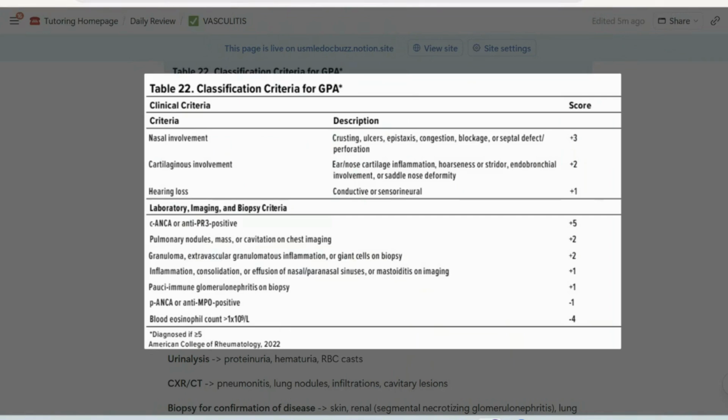Okay, I want you to look at it. It looks kind of like an elf, right? But even that's considered here, right? Hearing loss, again, ENT involvement. So that's the ENT triad.